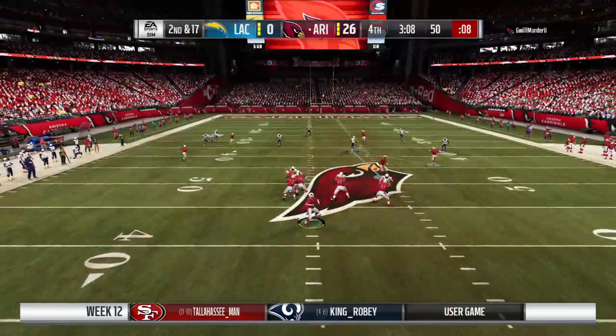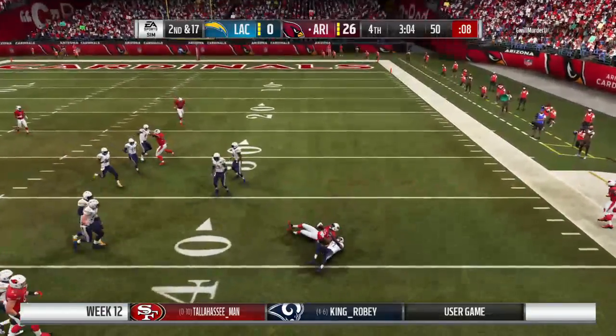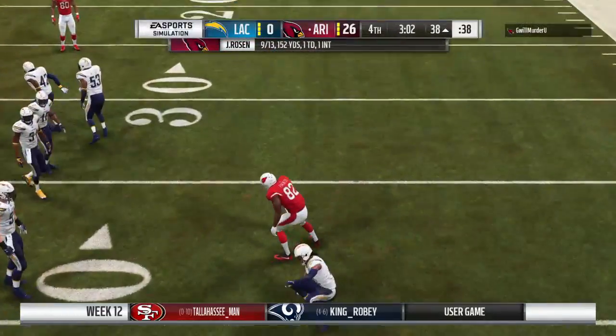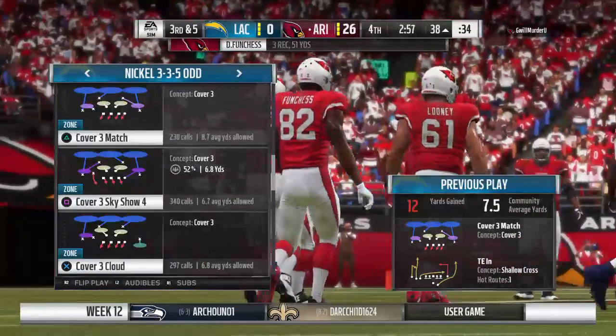From the midfield stripe, they'll look to throw. And this one complete right side to Funchess. And the stop here will come at the 38-yard line. It's a pickup of 12, and that'll set up a 3rd down.